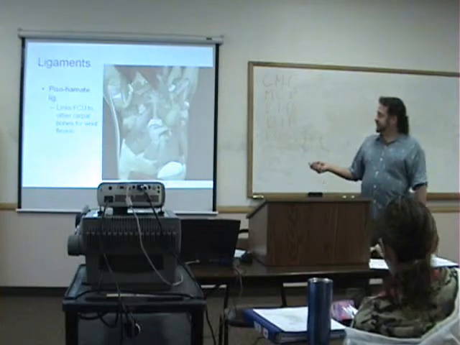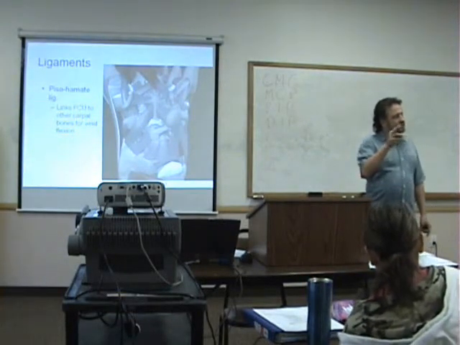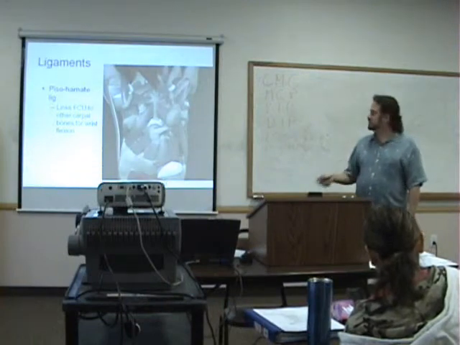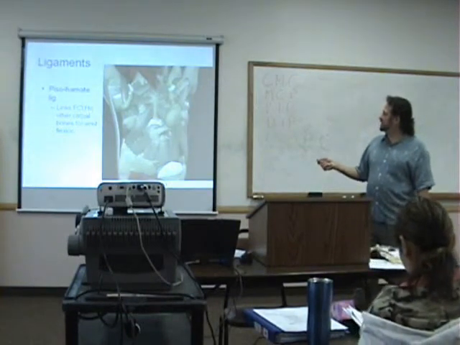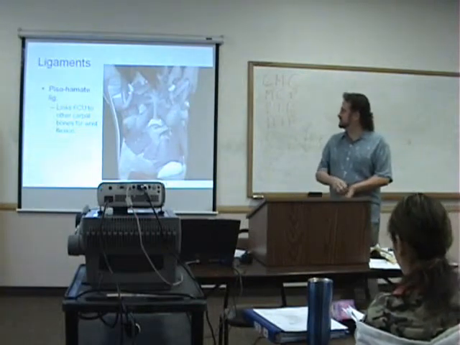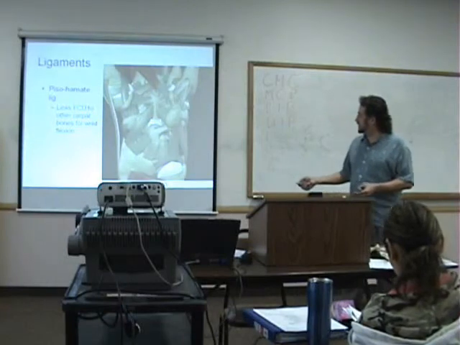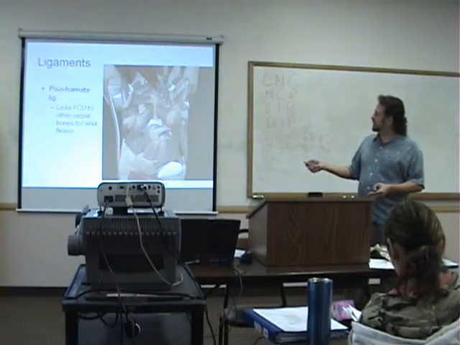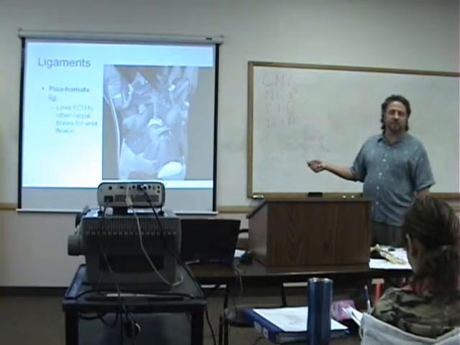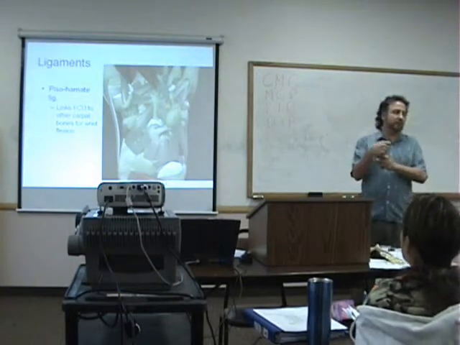So then, like I say, there's all these different ligaments in here. They're basically named by what two bones they attach. So in here we have the pisohamate ligament. And what that does is the flexor carpi ulnaris is going to go into that pisiform, and then that ligament is going to transfer force into there, so it's going to help with movement of the wrist.